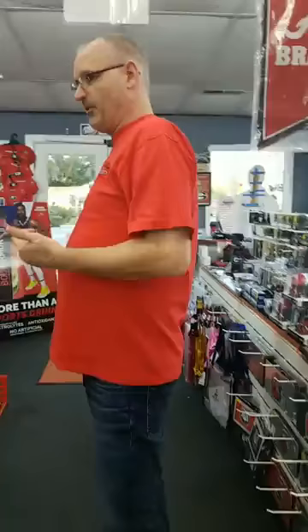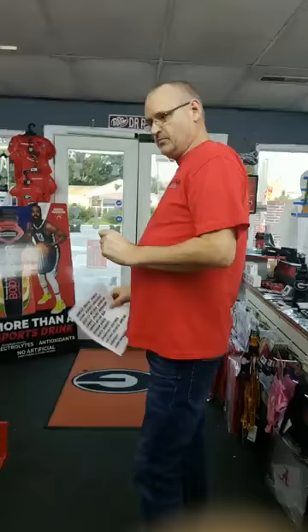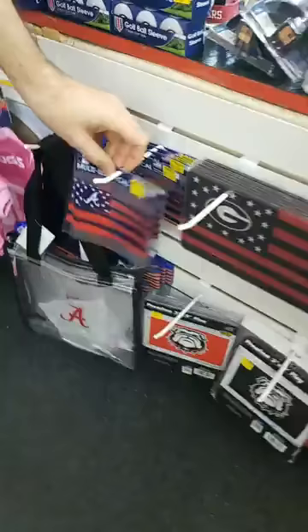We're out of the Browns hat — it sold — but I can get more. We're a dealer for New Era. If you see something on New Era's website and it's a special order, you'll probably have to pay up front because we don't have it on hand. We still got golf items for golfers, the golf balls are 12 bucks, and tags and stickers. Let's go ahead and start talking about the signing.